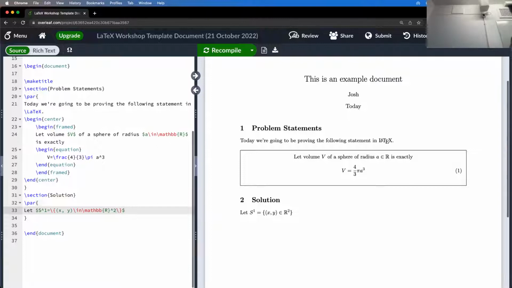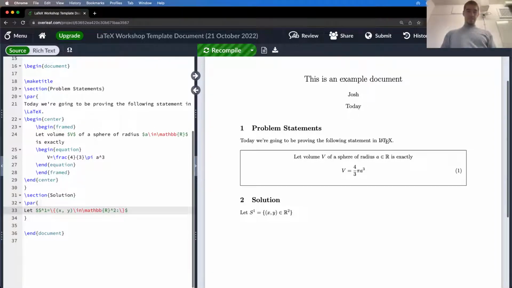This \in is the inclusion symbol, the weird looking e. And that \mathbb means that whatever we put in the curly brackets afterwards is printed in math blackboard bold, so that's why the R looks like the symbol that denotes the real numbers.